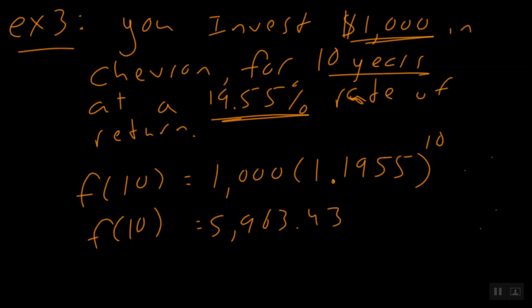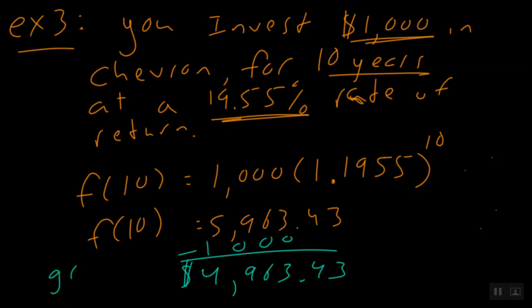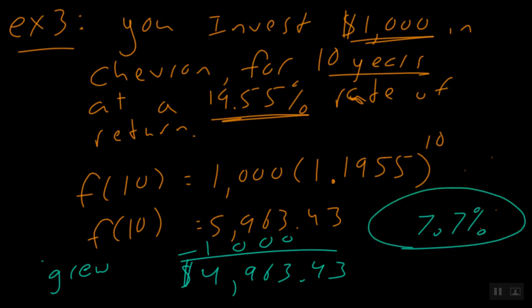And here in a much more realistic example, we subtract off our initial $1,000 and we say, you know what, it grew by $4,963.44. Now that's even more on the high side than what the real percent interest rate is. The real growth rate that you can expect is actually 7.7%.